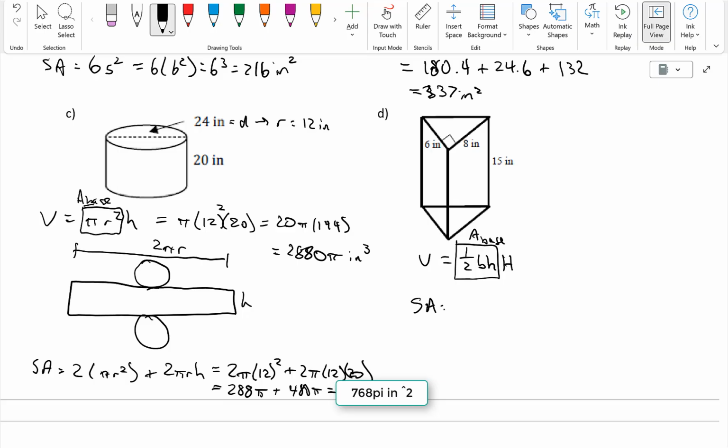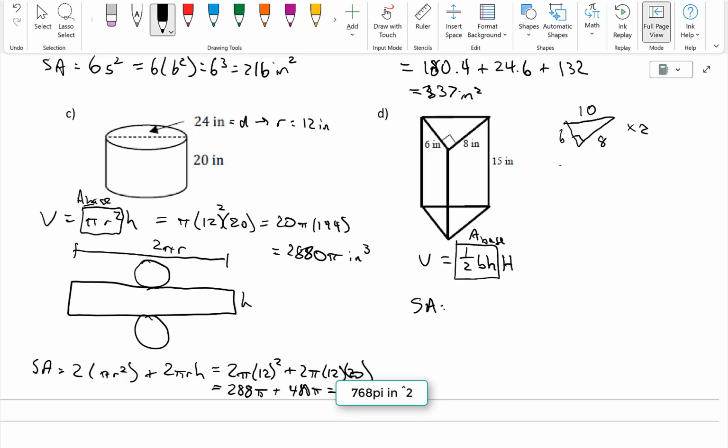maybe a little bit harder to see. I can fit some stuff over here on the side. Let's see if we can see our surfaces. We've got two of these triangles, so times 2 with a 6 and an 8. And then because of that, the 3 sides, so 6, 8, you can do your Pythagorean theorem, or if you remember your triples, the 3, 4, 5s or 6, 8, 10s that scale up from there would give us our hypotenuse here of 10.